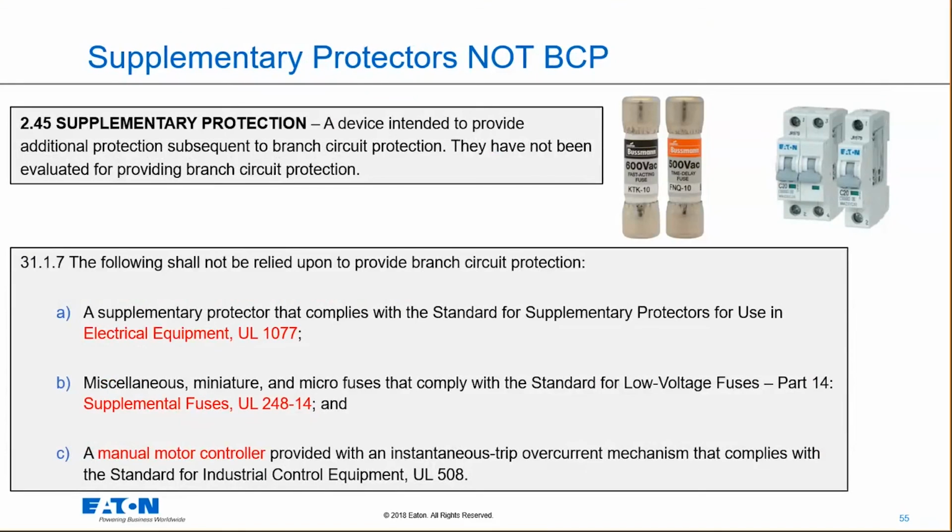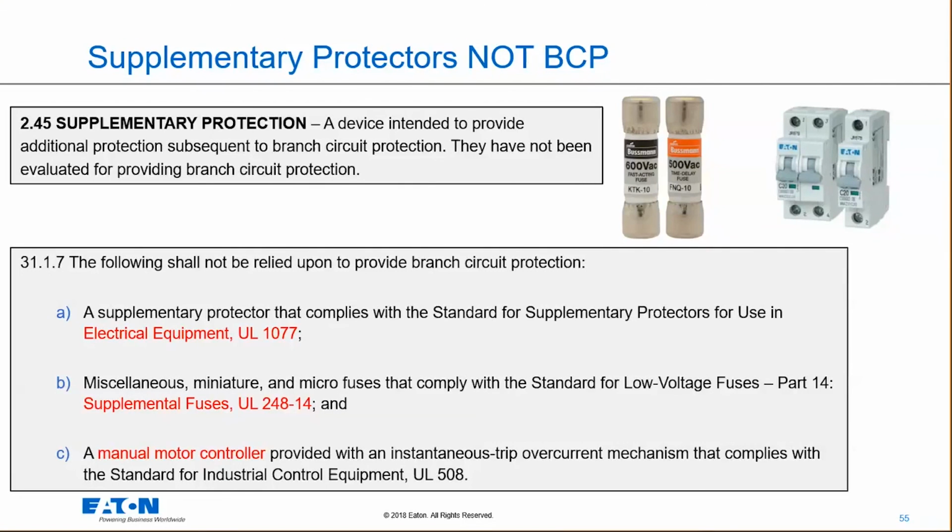When we're looking at fuses, same deal. If it's not a class of fuse, it's not going to be rated that way. Our supplemental fuses, yep, we use them in control panels. Sometimes we'll put them in secondary control transformers, that kind of thing. But the biggie are manual motor controllers. Just know that in most cases, manual motor controllers are considered supplemental devices, right? They're there for some overload protection. Maybe they do some instantaneous protection, but they're not designed as a branch rated device.